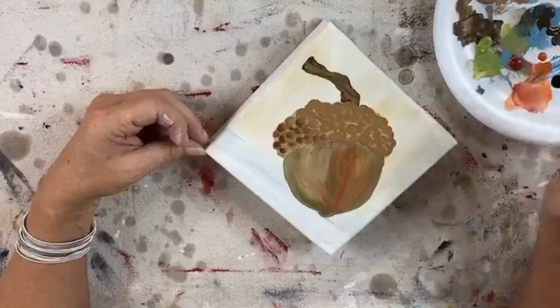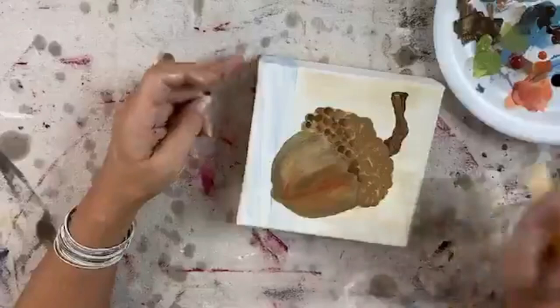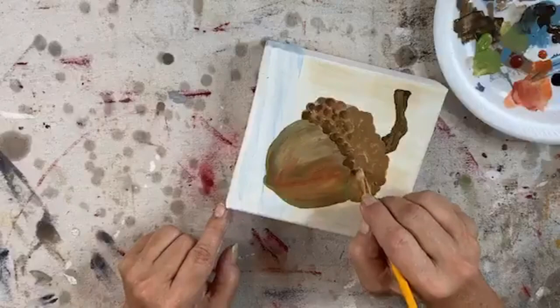We're gonna do maybe a little bit of green. Then we'll highlight in the other motion. Let's make sure that the ones along the edge have that dark on the bottom of them, so it kind of separates the head of the acorn from the cap.